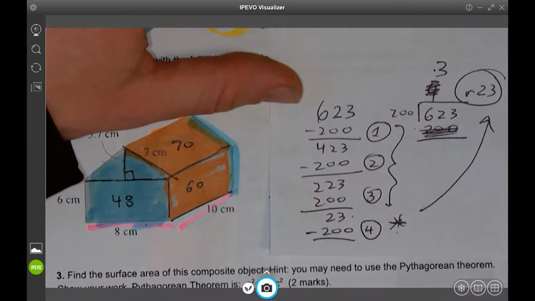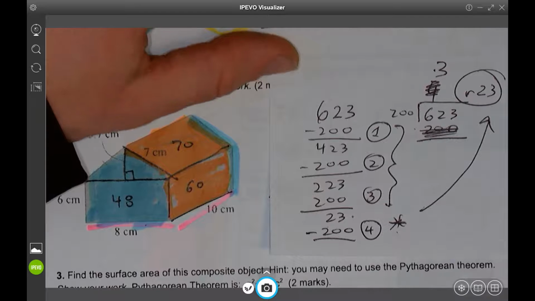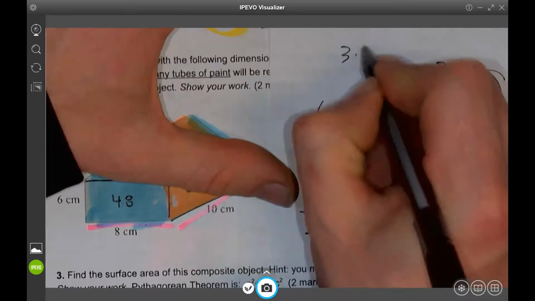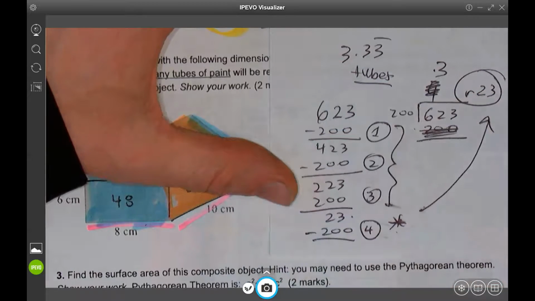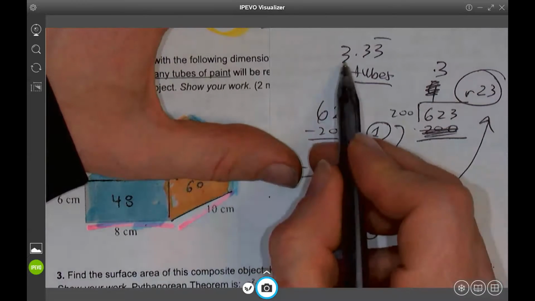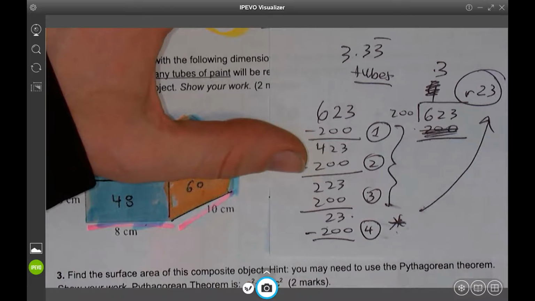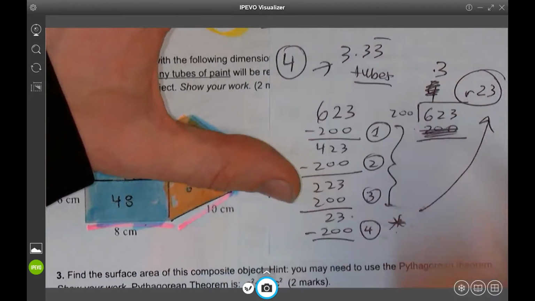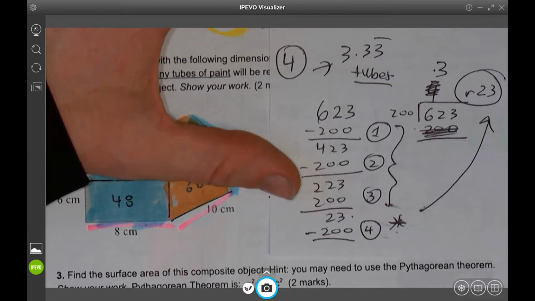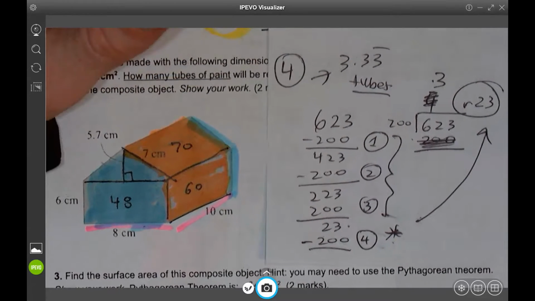So how many tubes? Not exactly. Don't put a decimal. You don't go to the store and buy 3.33 repeated tubes of paint. No, you don't. You'd never say, hey sir, could I buy 3.3 tubes of paint? No, you wouldn't. You would buy 4 tubes of paint, right? If that was the case. All right, I'm belaboring the point, but hopefully you got it.